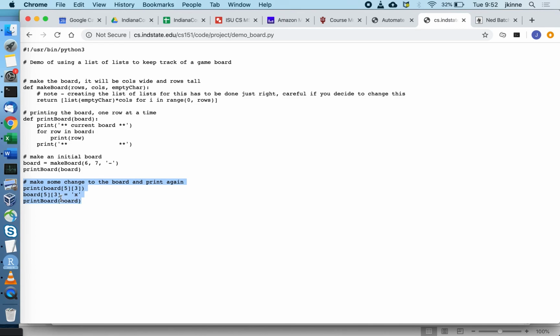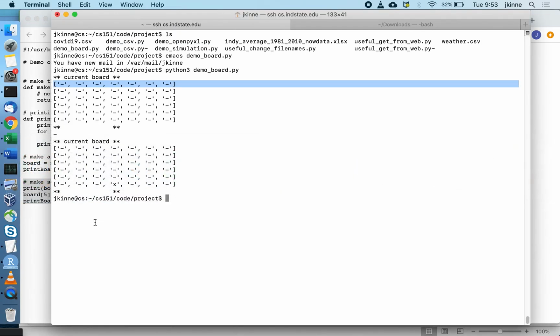Let them make their move, update the board, print the board, next person makes their move, update the board, print the board. So you'd have some while loop where inside the loop would be one turn or each player's turns. Okay.